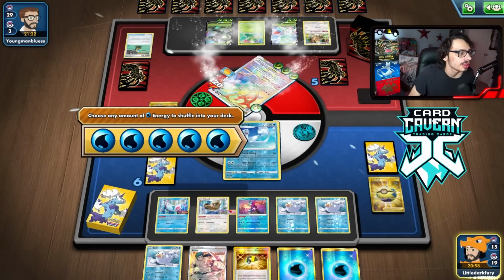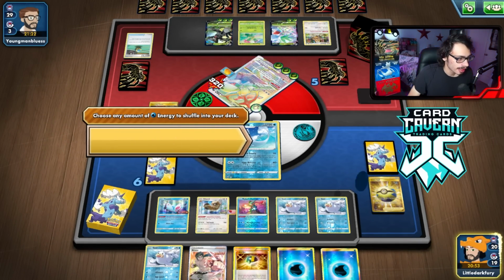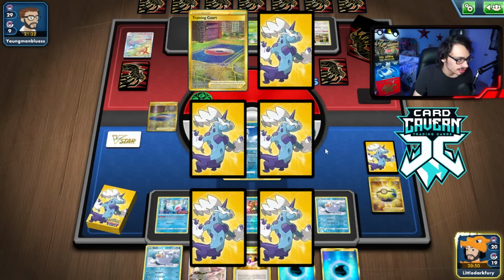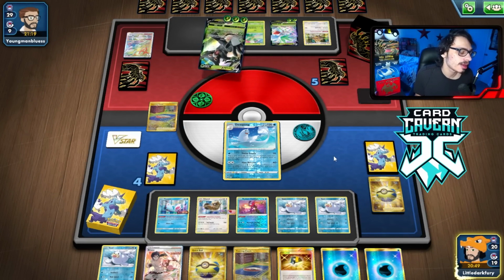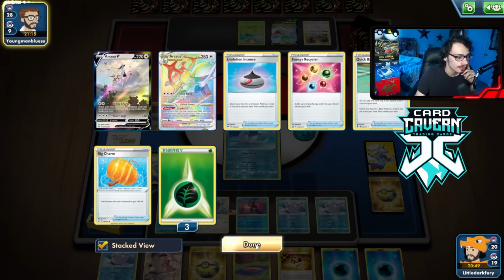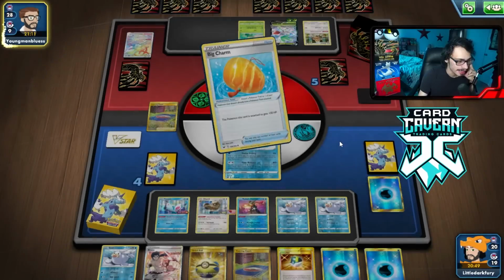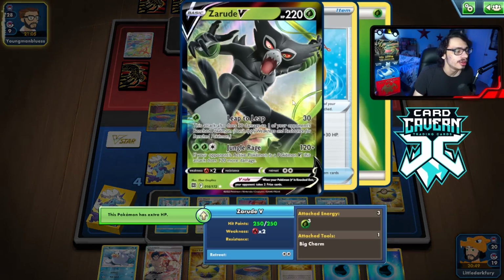KO this Arceus. And take our prize. And we will see what we get here off of our prizes. Anything special? Anything spicy? Let's see. Nice. Okay, that's not bad. The Training Court is nice, because they might play 1 counter stadium. We'll see, though. Now I got to do a knockout on this thing next turn, which I can do. I got 3 energy lined up currently, plus Bruno and Bibarel. So we should be fine to get a KO here. No, but they have another Big Charm.